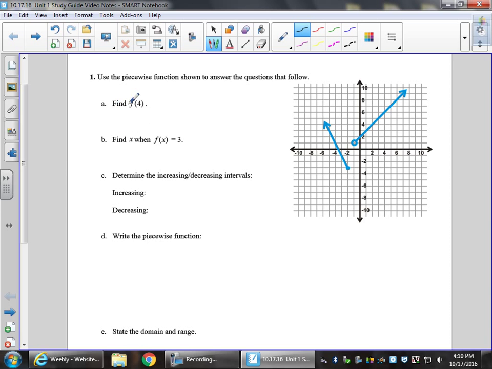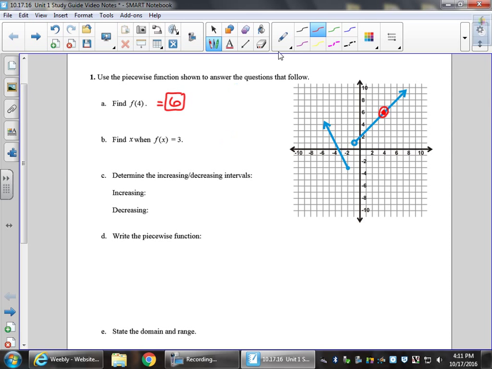So when I look at A that says find f of 4, I immediately know that I am being given an input. Remember that with function notation, we usually write f of x. So if I see a number where x is usually written, in this case 4, I know that I am being given a value for x. I have a value for the input. So then we ask ourselves, well, where should I look? If I have a value for x, we are going to go to 4 on the x-axis and say, I know x equals 4, what's y? When we trace up, y equals 6. So f of 4 equals 6. And we're done.